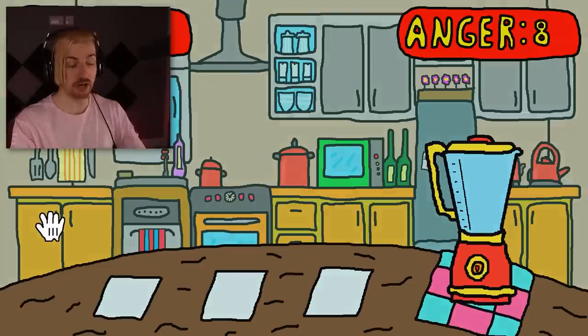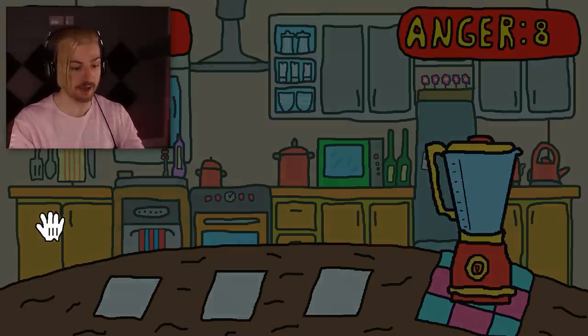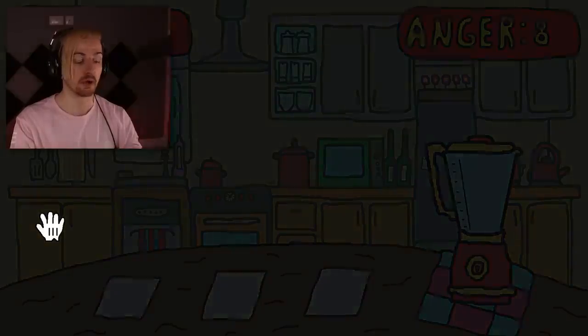Yo, I plunged a knife straight in his forehead. I killed him. That's how I won the game. No. I won't accept it. But I'm waving. Hey, bud. How you doing? Hey. They actually closed my game.